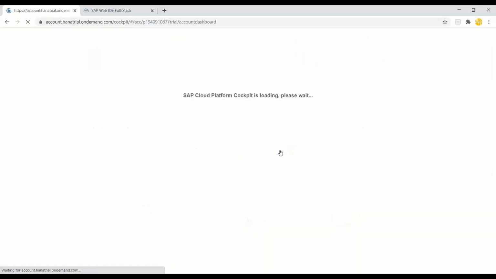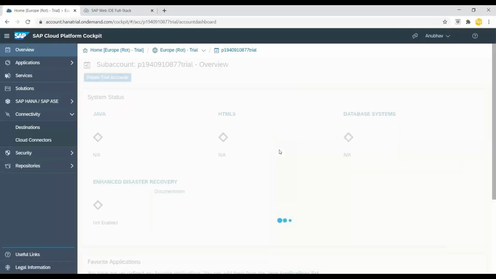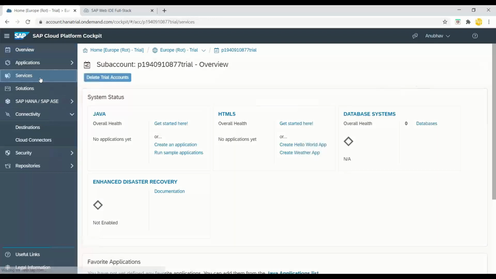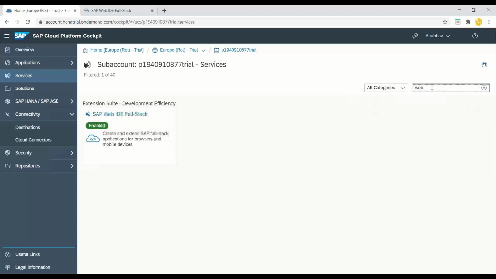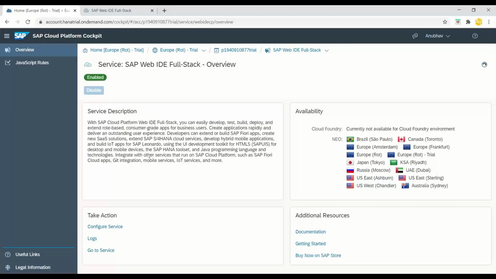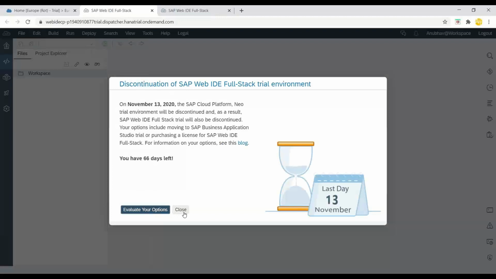Just go inside, and inside the Neo trial you'll be able to go to the services. Here you can search for WebIDE, and you can still access this WebIDE for some more time just by going to your WebIDE full stack. This is how you can still go back and load your projects which you have already created.